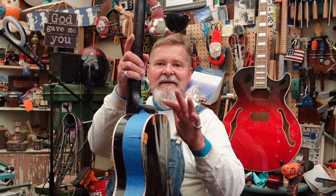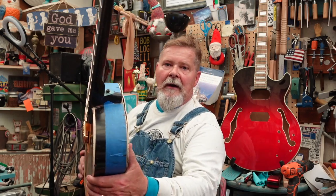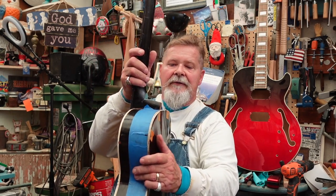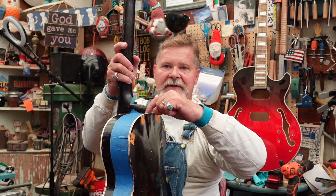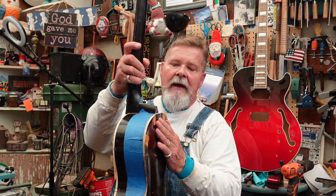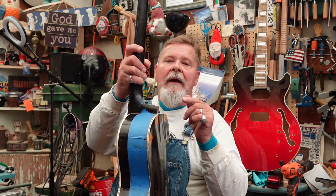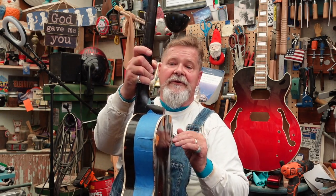Now, why is it sticking out here? Why is it going to stick out a little bit right there? Well, because if this rotates down and the rest of the body is in shape, when the bottom of the tailpiece rotates down, the top rotates up. It's just like a teeter-totter. And once that's secure, it's going to come up with a difference here that we're going to have to trim off.